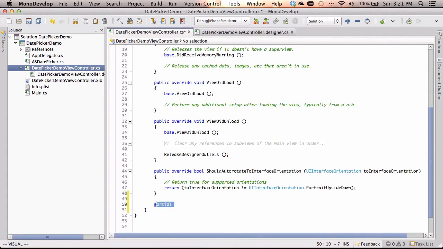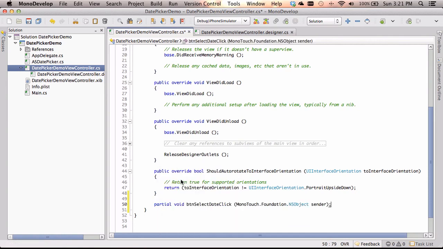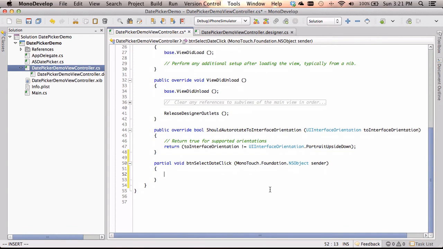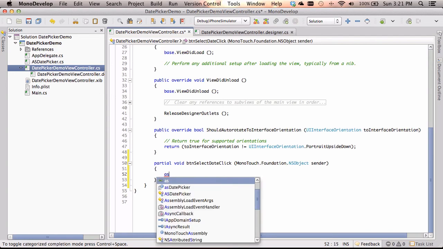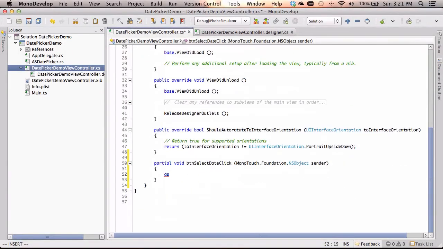So it's just told to autocomplete for us by pasting in the method name. So this is the partial method that we're going to write. So when somebody clicks our button, we're going to bring this action sheet up. So we have AS action sheet. What do we call our private variable? Date picker.